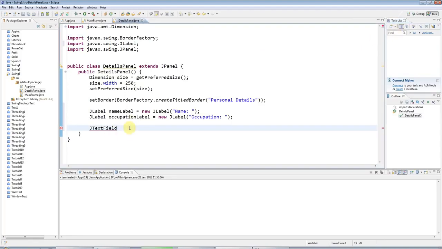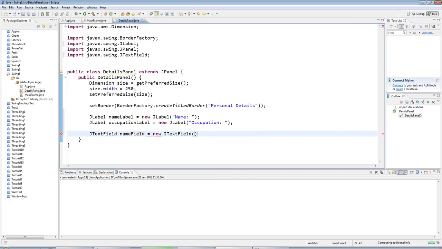So I'll say name field, and this is where the person can actually enter their name, equals new JTextField. And you specify the number of columns here, and the number of columns seems to be very approximate, and usually the text field is way bigger than you'd expect it. So I assume that this number of columns applies to some kind of standard font, but maybe I have my font set to much smaller than the designers of Swing expected, because I always find that this is too big.